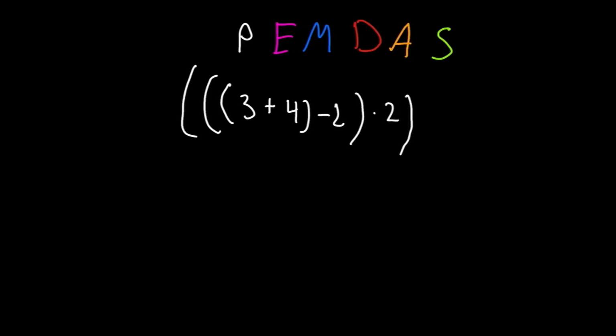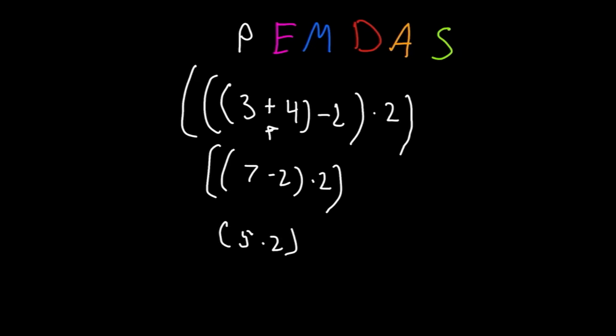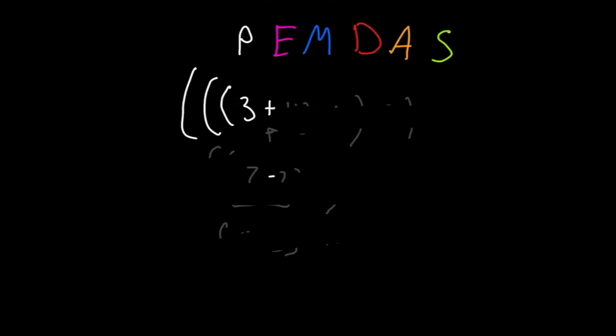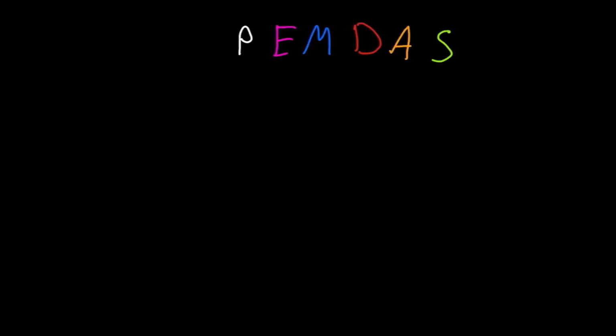So you do the same order of operations where you go from the inside out. So you have 3 plus 4, which is going to be 7. So you're going to get 7 minus 2, parentheses, another set, times 2. 7 minus 2 is going to be 5. So then I get 5 times 2. These sets of parentheses go away. And then you're going to get 10 times 2. So now I'm going to do one last problem, putting all of these forms together.